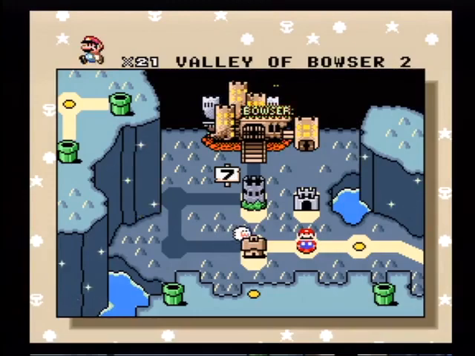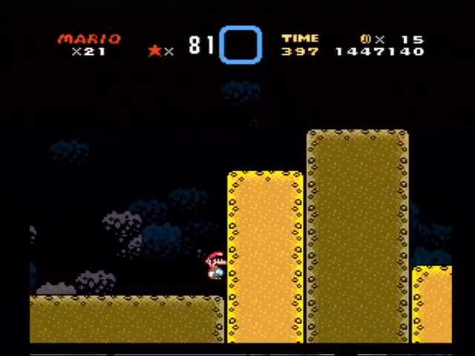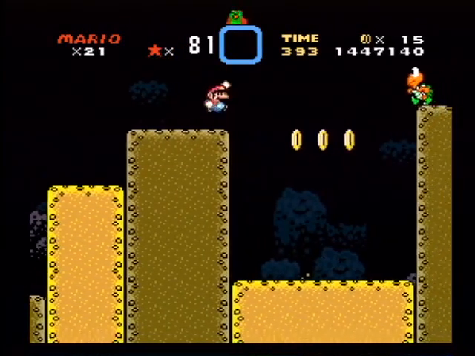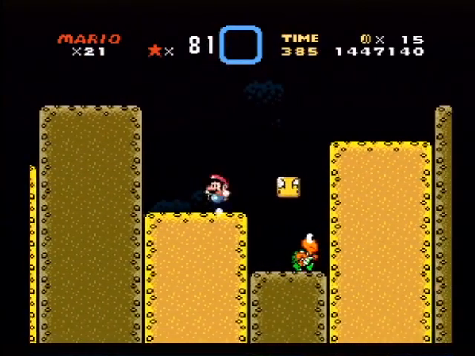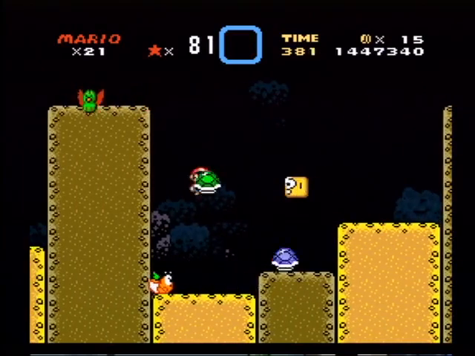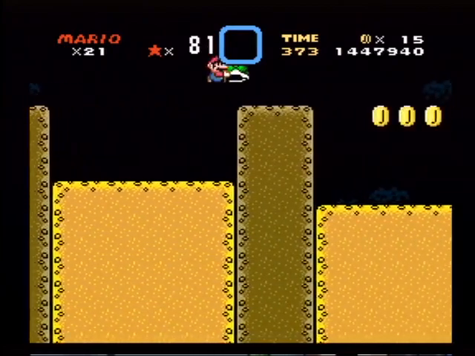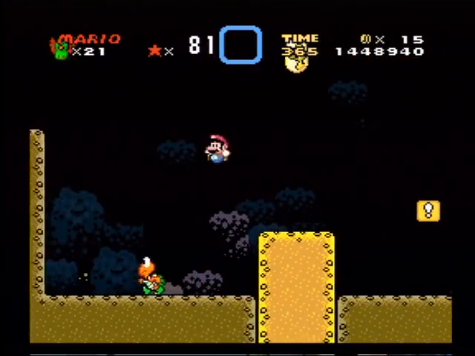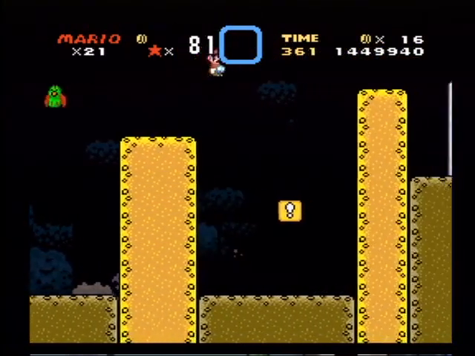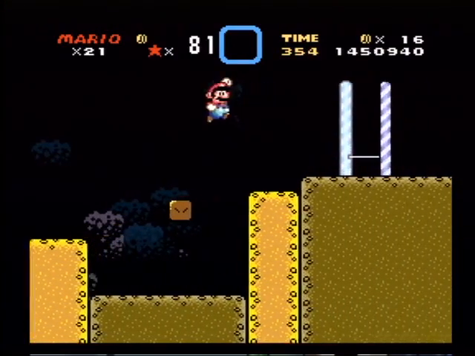In this episode, we're going to do the secret exit of Valley of Bowser 2. We're almost there. I need to jump better. Well, I think I'm just going to leave that there. Because, why not? Can I get all the Yoshi coins this time? Maybe? Please? Okay. On to the next section.